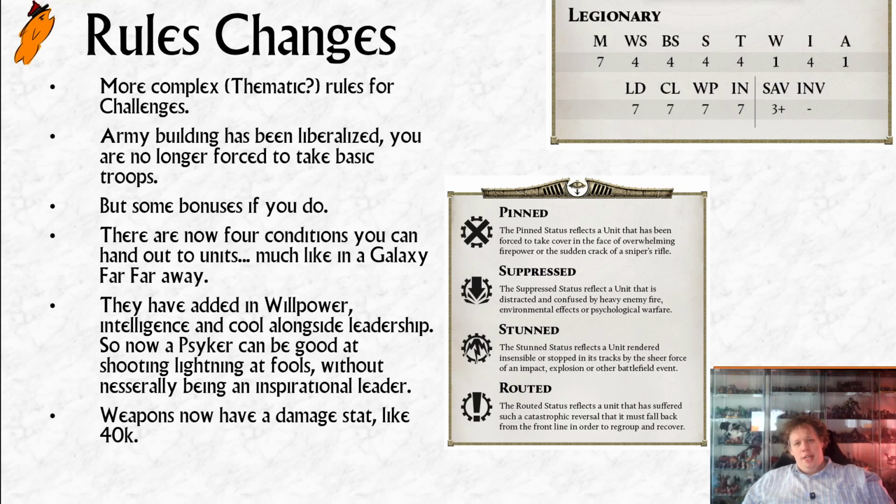Another fun thing they've done is they've added back in the other mental stats that were in Rogue Trader, which I don't like because I'm nostalgic for them, but I like them because they make sense. So we have leadership, cool, willpower, and intelligence. I'm slightly disappointed, because I used to play Inquisitor back in the day, that it's got intelligence and not sagacity, because sagacity was the best name for a stat in the entire world. Bring back sagacity, right? But leadership, willpower, intelligence, I think, make lots of sense.